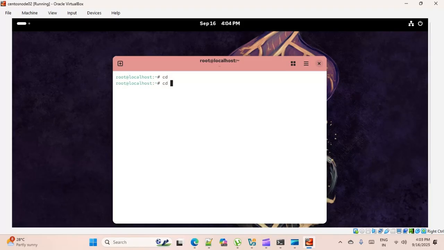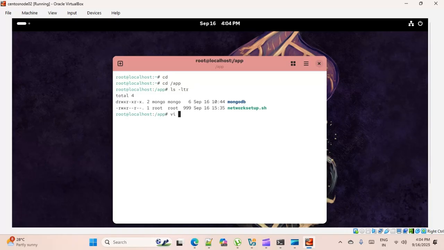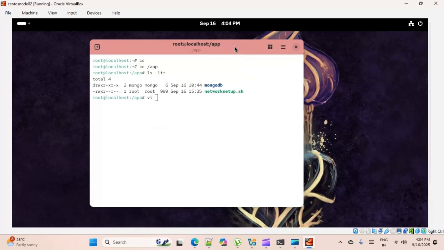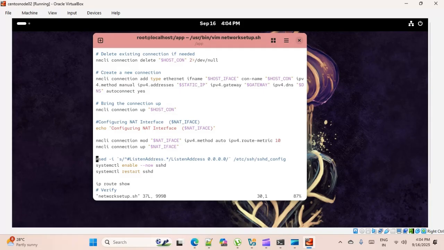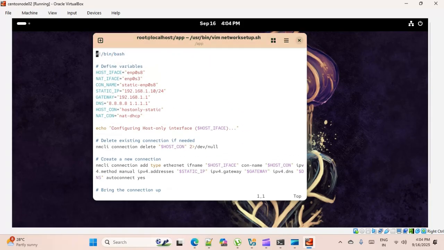cd slash app, where we have created one script related to networking. Let's vi that one. Okay, just bear with me. Network setup, this is the one. Now if we go up, here it is 10 because we have made a clone of it, or copied it, so it will be here.